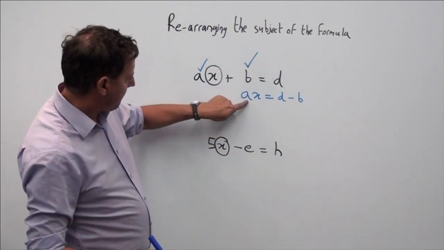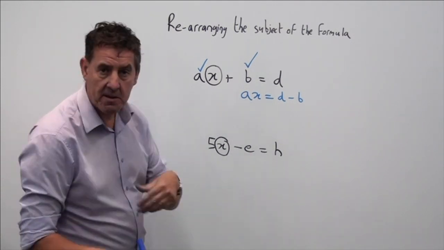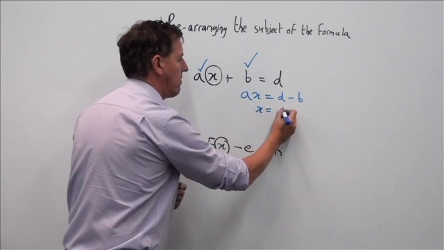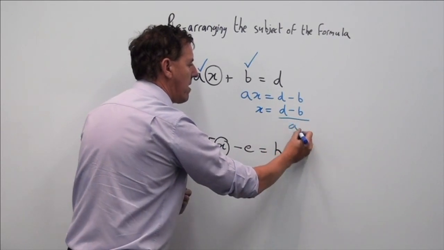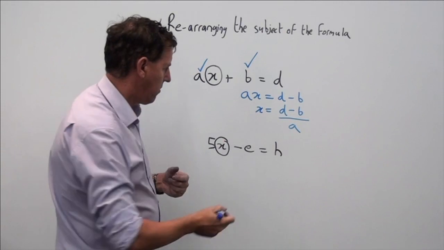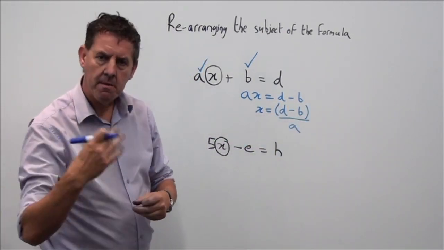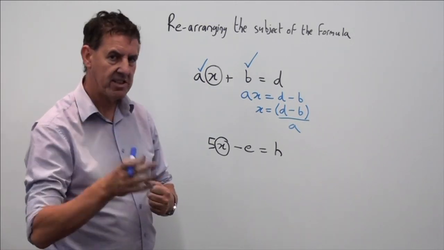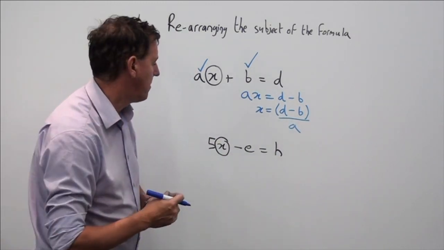Finally, I've got the A times X. I want to make X the subject of the formula. So how do I get rid of multiply by A? I divide by A. So X equals, and just remember we have to divide this whole expression by A. So either I've got to put the line extending all the way, or you could say, just to make sure, I'll put a bracket around it. It means I'm definitely dividing everything inside that expression by A, even though it's not actually required in this particular question. It will be in a minute when we look at one.